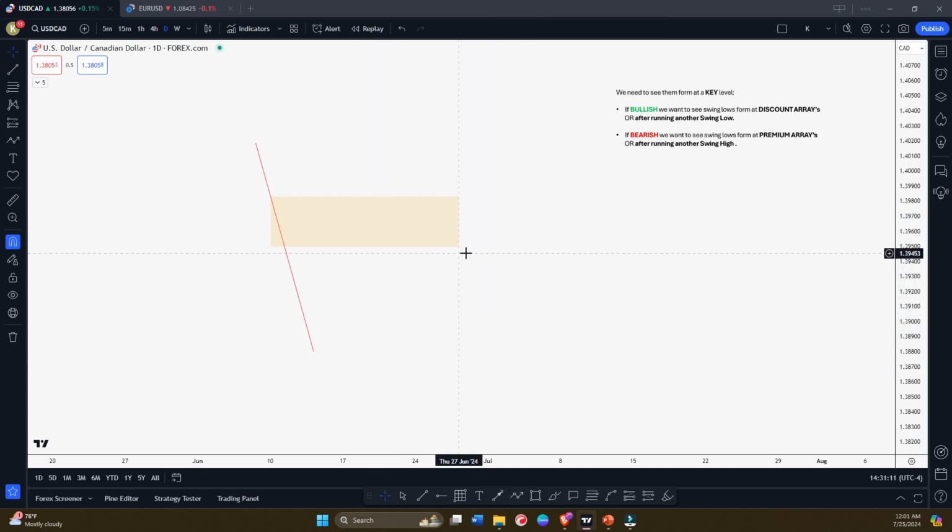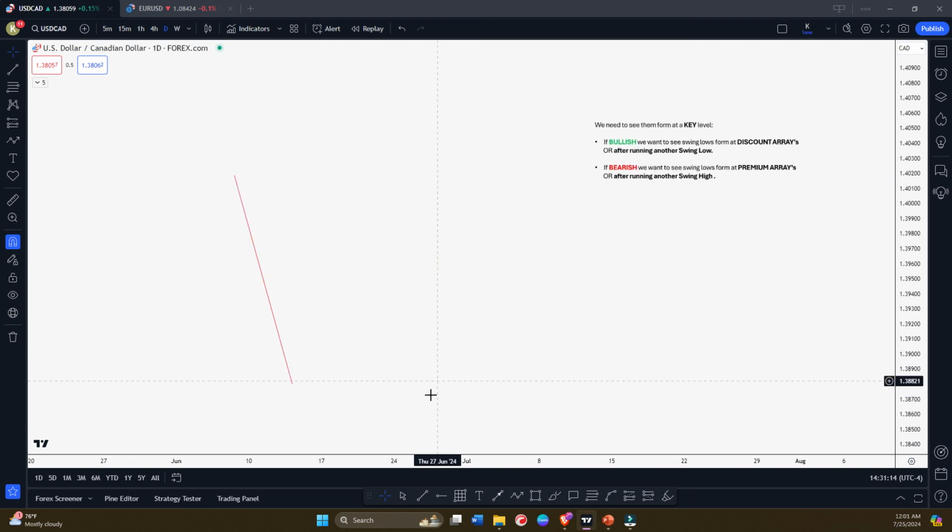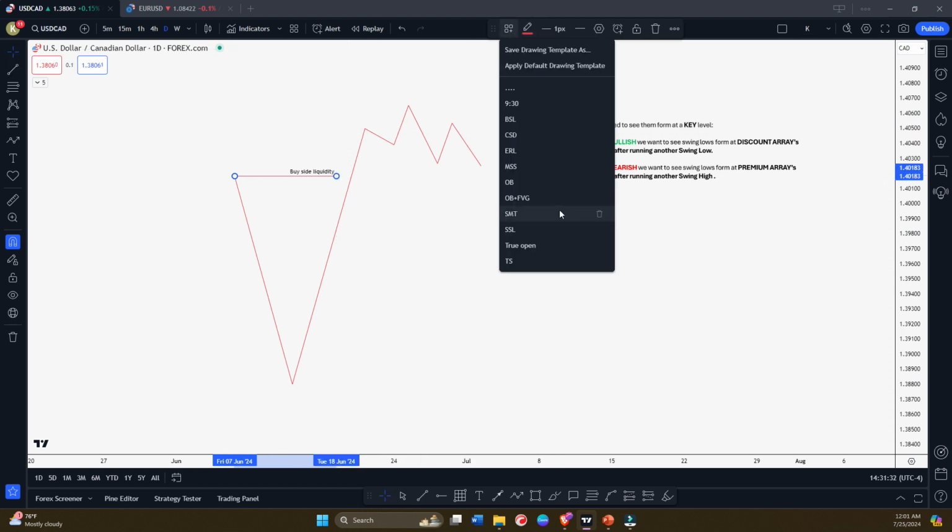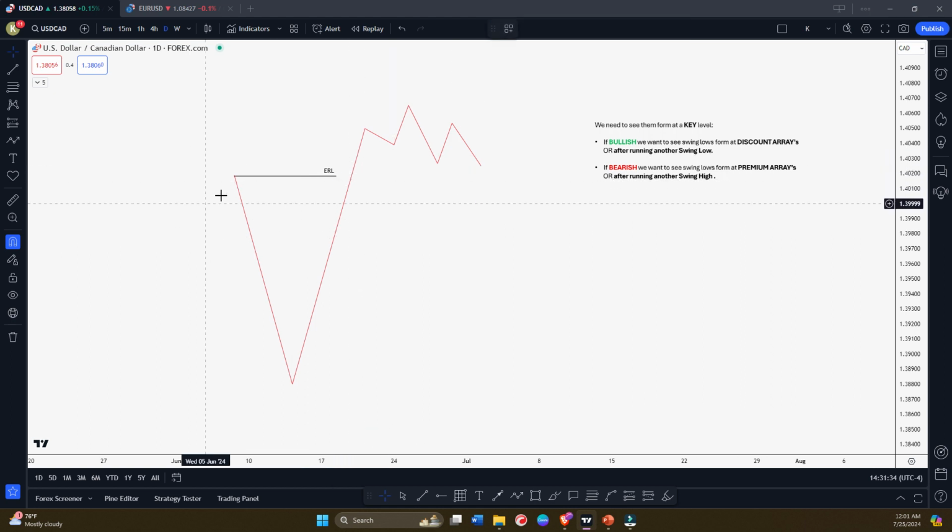And same thing, let's say, for example, market was trading higher and market has grabbed this external range liquidity, okay, as a swing, as an old high basically, okay, and let's say here we formed this swing high candle after grabbing this external, or buy side liquidity, whatever you want to say, it doesn't matter. So after grabbing this external on daily, let's say we formed here swing high formation, three candle formation. So that means this swing high is high probability and we can look for continuation to the downside on the upcoming candles. And let's say if we have bullish fair value gap, so we can look for market to trade from external to this internal as a fair value gap.